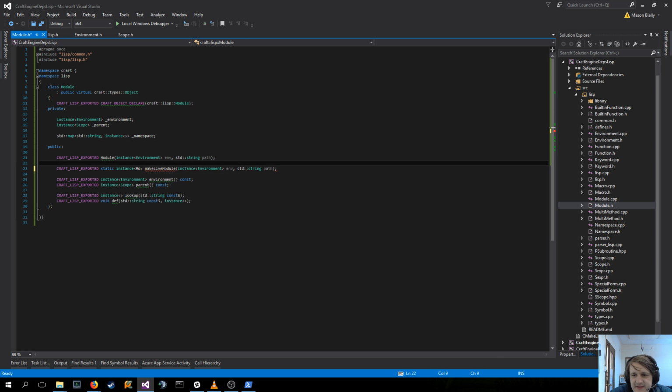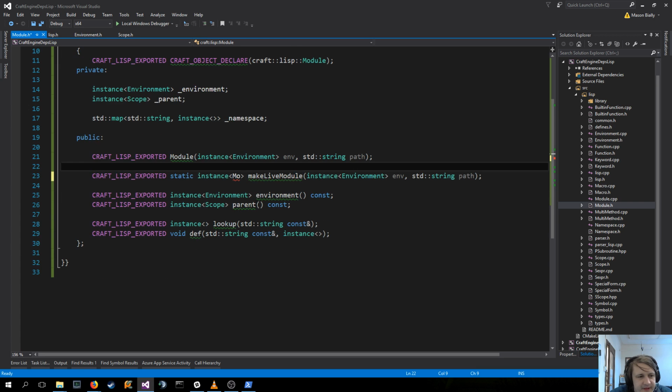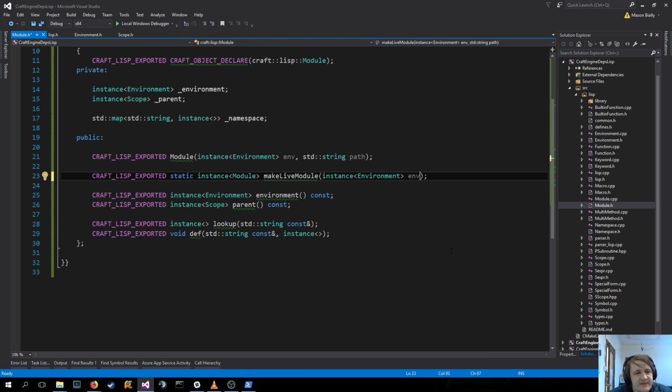I will zoom in because it's probably really tiny. There. Sorry about that. So module is our shared pointer style class that also provides a bunch of helper methods for our class. So this will be a cheaty method to make a live module for like the console and stuff.